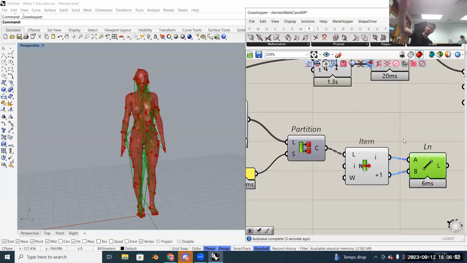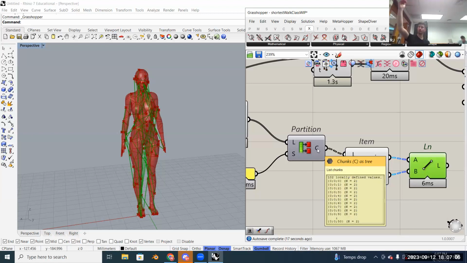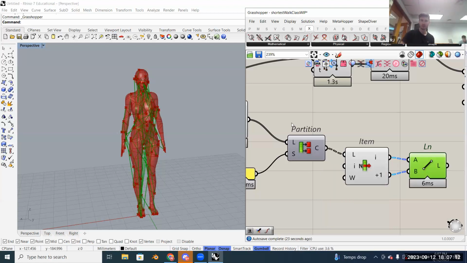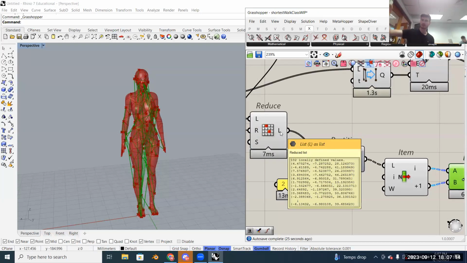So now we get all these lines going around. We're going for something abstract, so we like this bird's nest. One thing you will notice, though, is the wire connection between all these components has started to be dotted. That's just because we have multiple lists of items. So it looks like we have 0, 0, 0, 1, 0, 2, which is different than a single list of points.